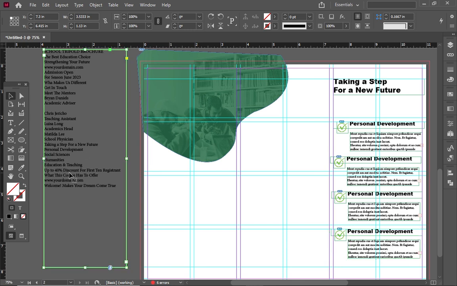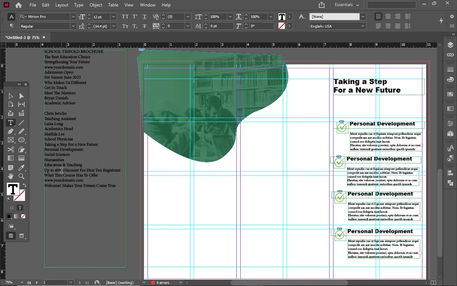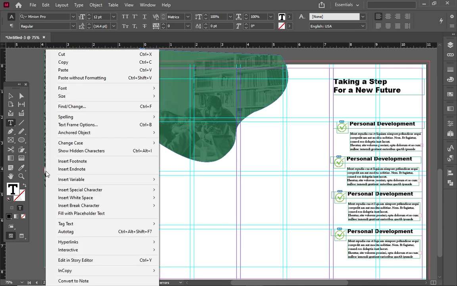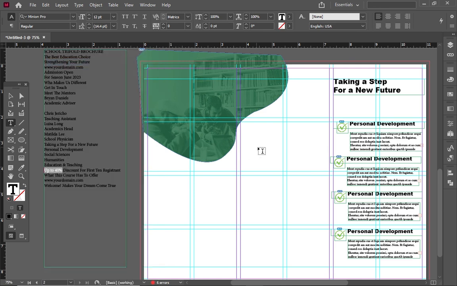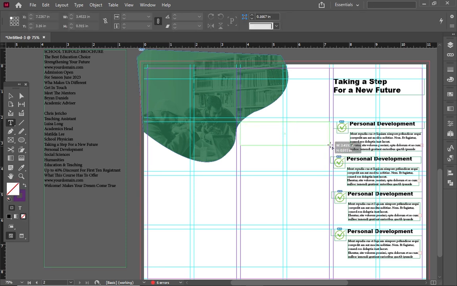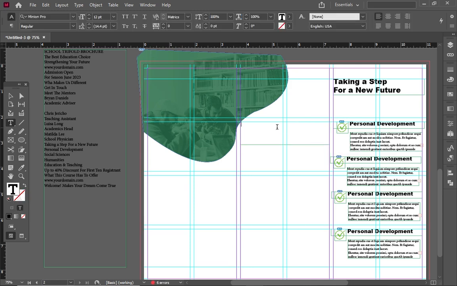Now let's come over here, Control C, and then let's pick our type tool. Then Control V to paste.